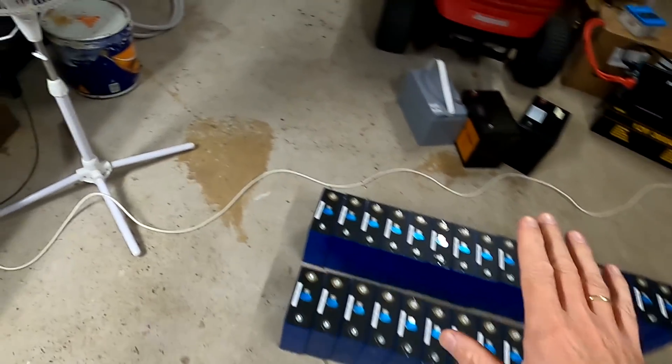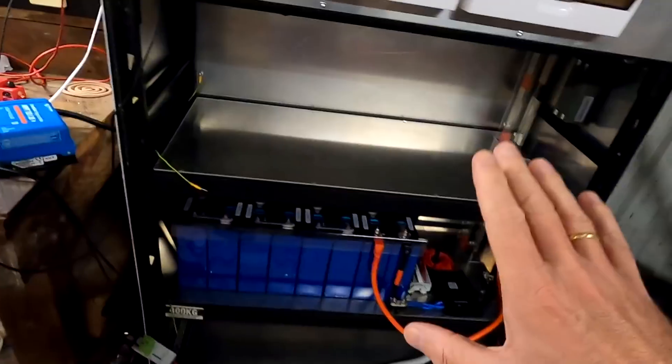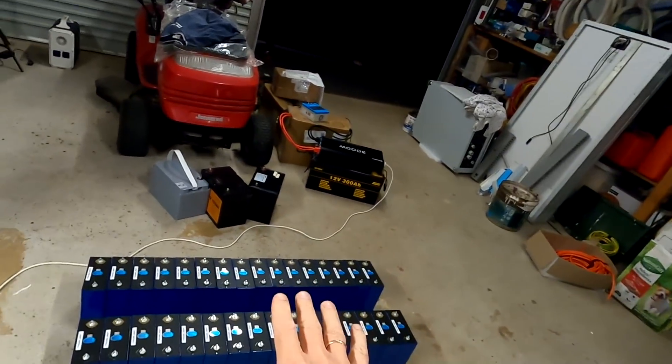It's not very long until Easter and I've got about 10 days off. I really want to use this time to finish up this battery — I want to put both batteries in our battery shelf and wire everything up. I think I've got everything here to go ahead with that, though I'm sure we'll come across something I haven't got and we'll need to improvise. Before we start putting these batteries into the shelf, I came out to the garage late at night to check on a couple of things.